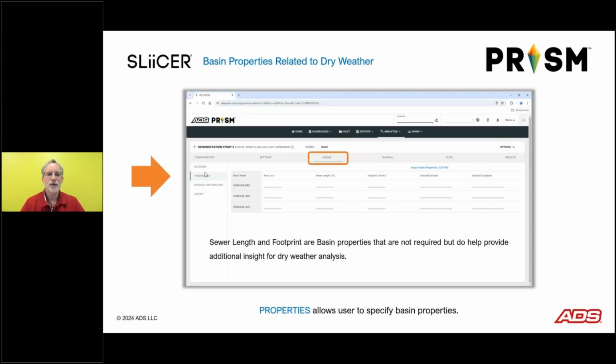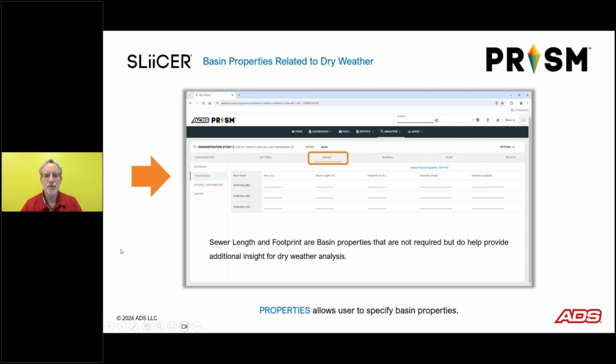You'll notice on this particular page, here's the Basins tab, and again, I have some sub-tabs here, one of which is called Properties. These are the properties of the basins associated with each flow monitor. The properties that we can store are the acres, the sewer length, and the footprint.